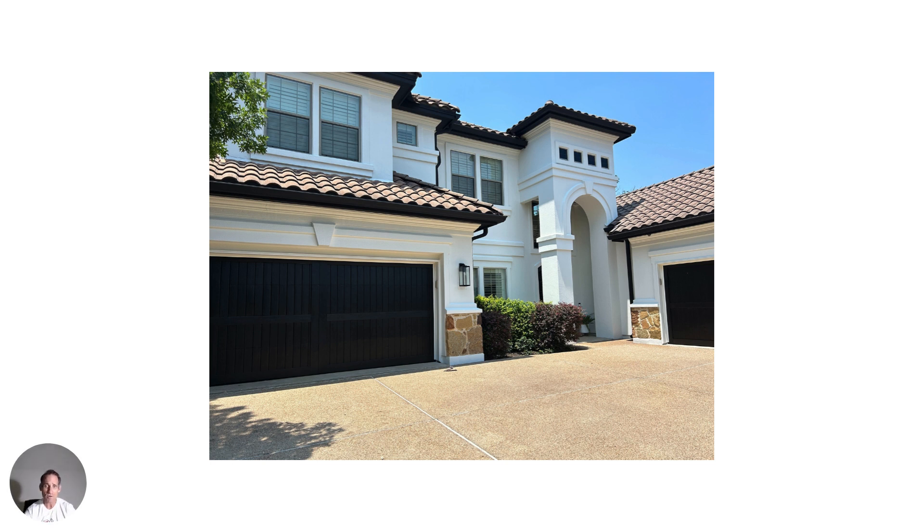Alabaster overall is an extremely versatile color. It's going to work in a variety of situations and should be one of your top selections. On interiors — I've said this in other videos — I always have clients look at Pure White, Agreeable Gray, Alabaster, Snowbound, and Dover White. Those are the top five most popular. Oftentimes, Alabaster is going to be a top selection just because it works with so many different rooms and so many different fixed elements like counters, cabinets, flooring, furniture, and art. It's just a really good color and should always be a consideration for you.